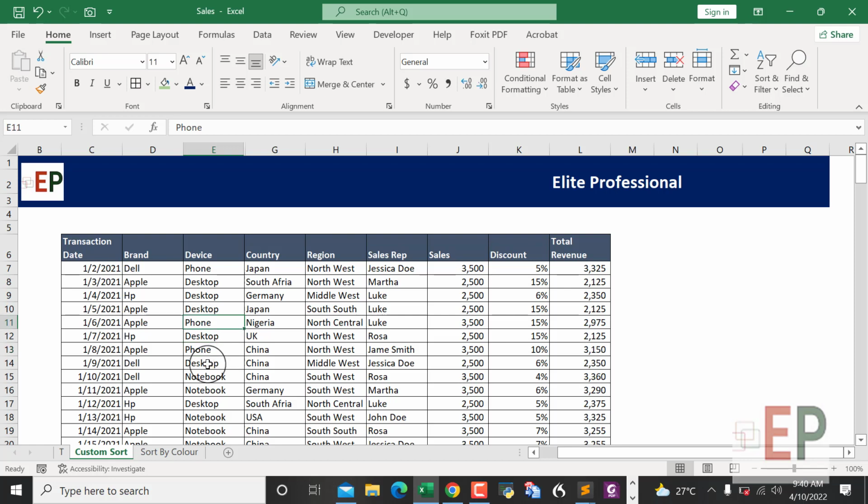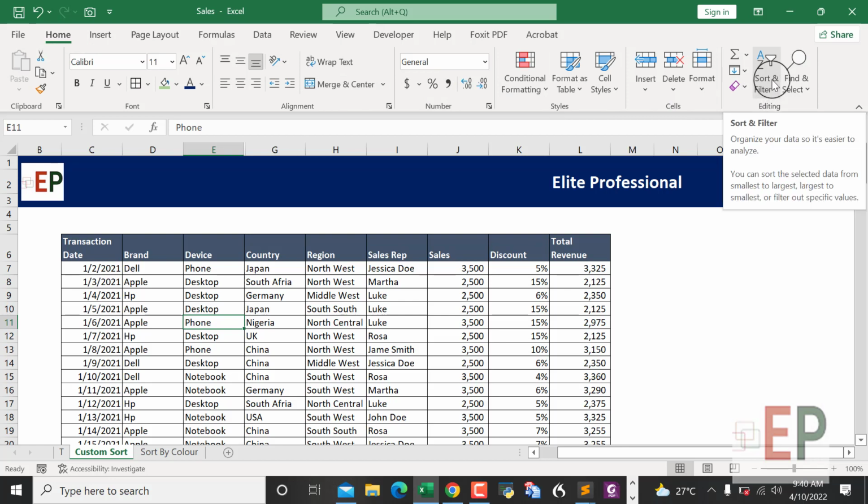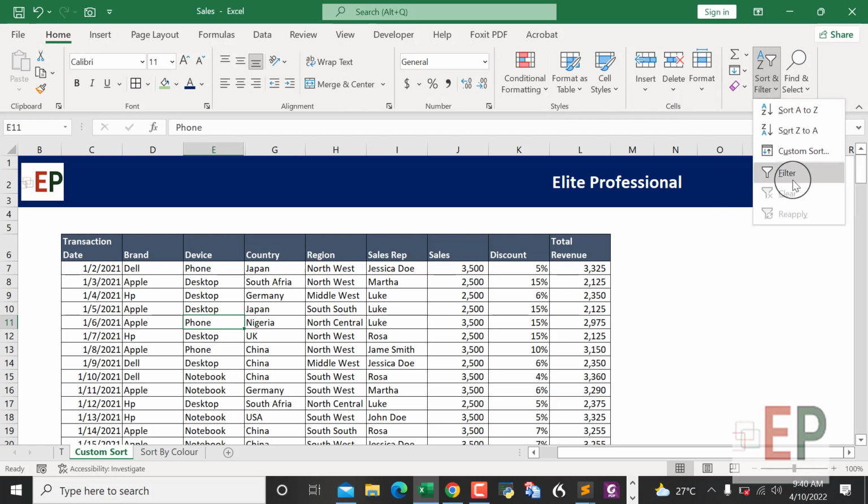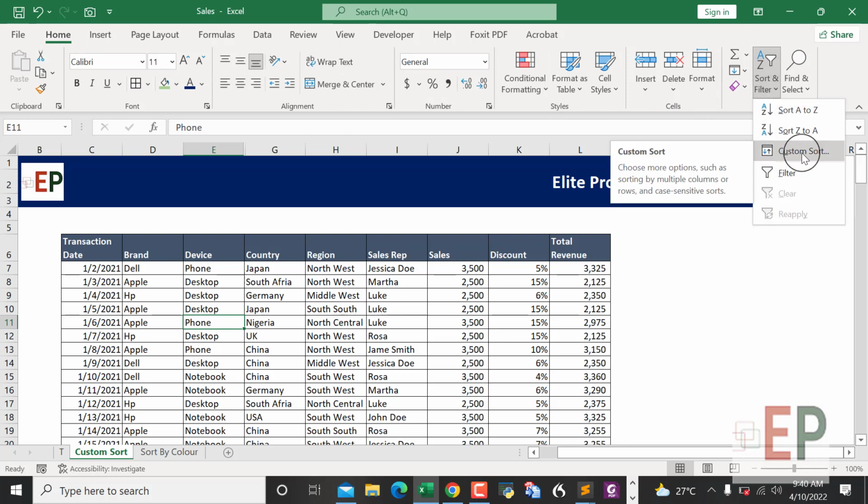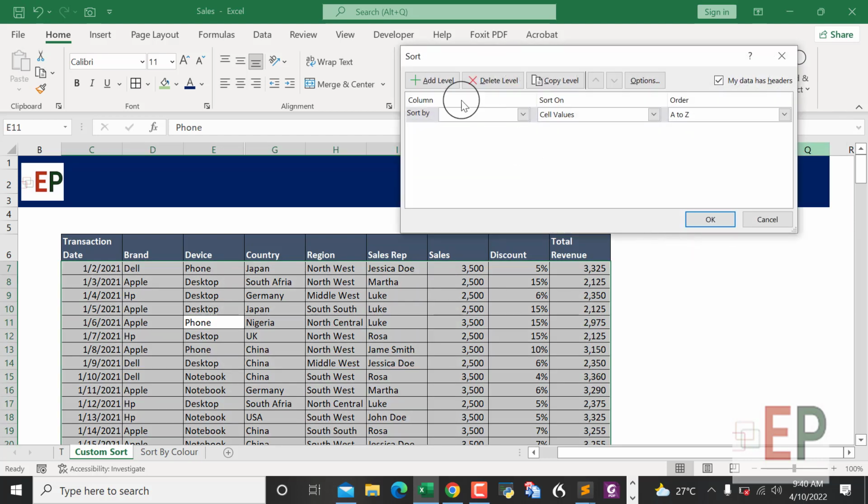So how do you use multi-level sorting? Go to your Home tab, then go under Editing, right? Click on Sort & Filter, then go to Custom Sort. You have this box that will pop up.